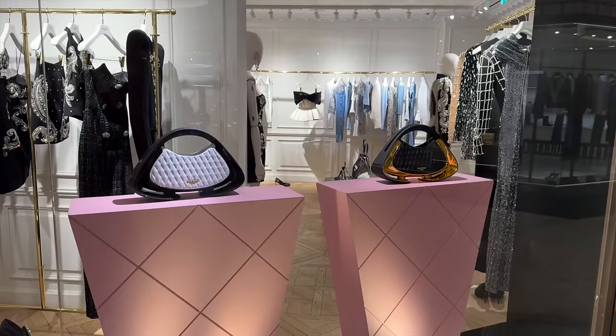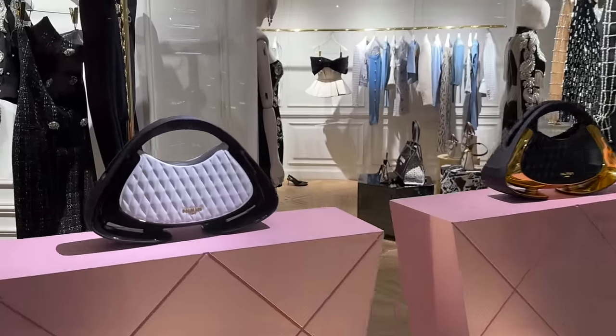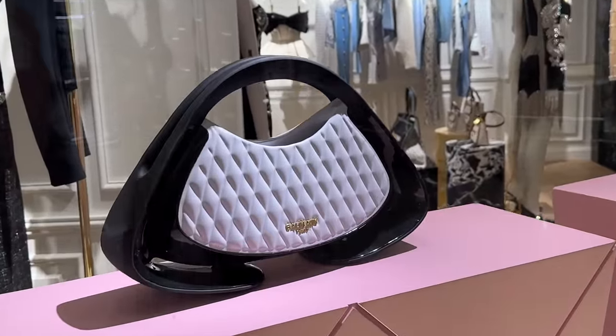Guys, do we like the Alaia bags? I didn't realize the hard bag was so cheap. It's really well priced, I think. I didn't like the new style, the long one, but the hard and the little tote, beautiful. Let me know what you think. Some Birkin bags. Wow, these look very futuristic.